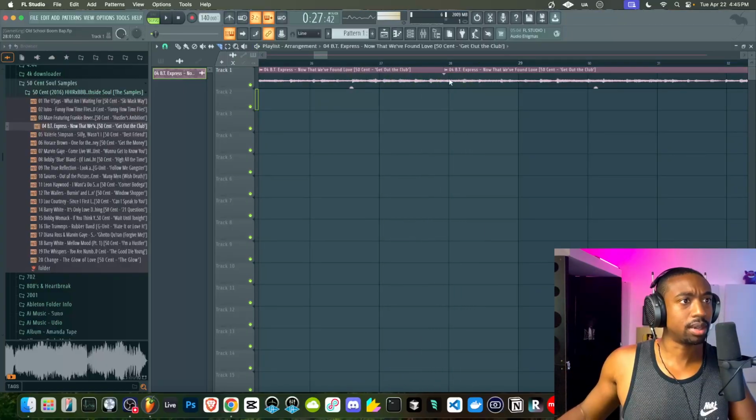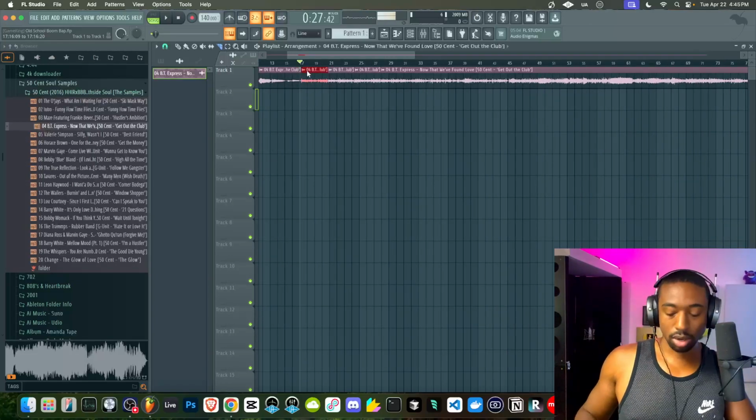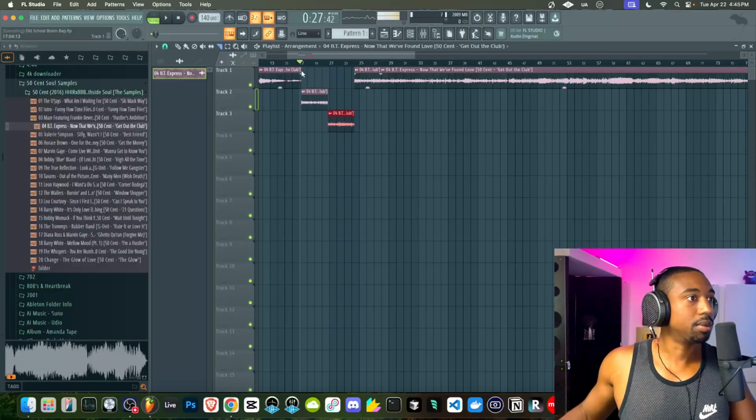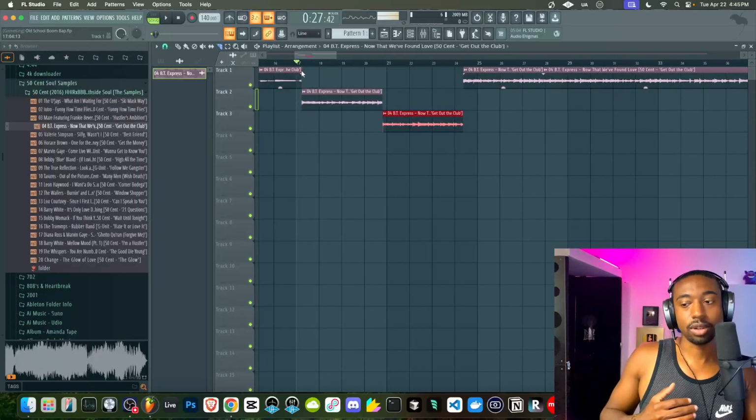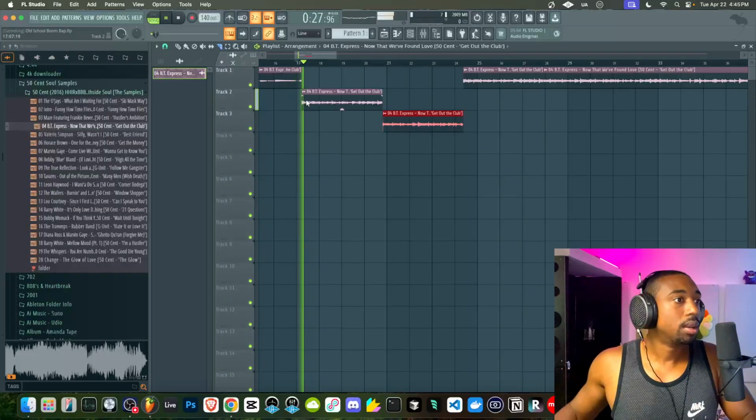See how it's hard to slice right here? Because you can't tell. That's why I'm saying and 2, and 3. Because it's really hard when you don't have a drum on the downbeat to slice the sample. So I like to keep the drums in the sample first, and then chop and then take the drums out if I have to.